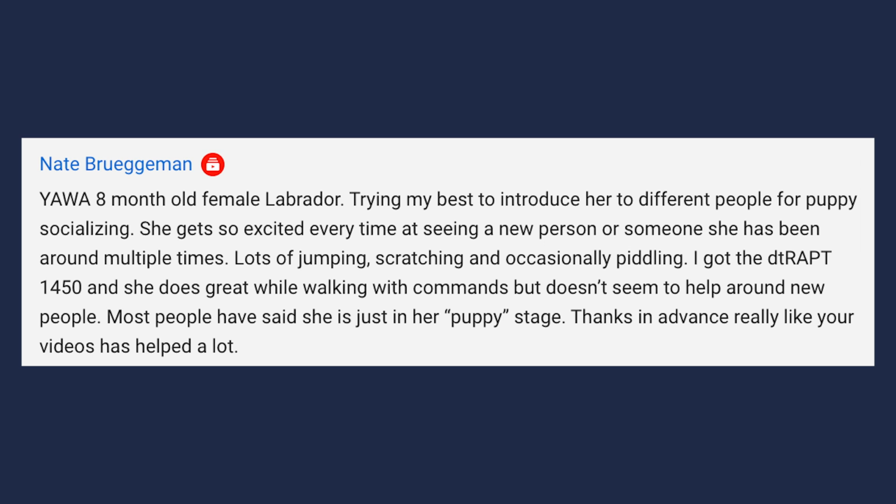Nate Brugman, 8-month-old female Labrador: trying my best to introduce her to different people for puppy socializing. She gets so excited every time at seeing a new person or someone she has been around multiple times. Lots of jumping, scratching, and occasionally piddling.